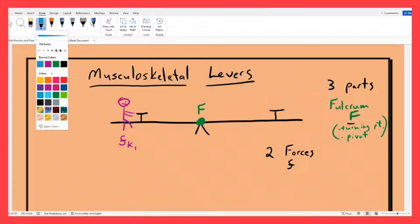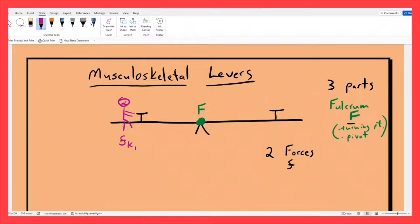Kid number one, now very sad, goes outside every night, these are tears, sits on the seesaw and cries because his best friend moved away, or her best friend moved away, or their best friend moved away, like that. Sad kid number one. But kid number one has a parent.